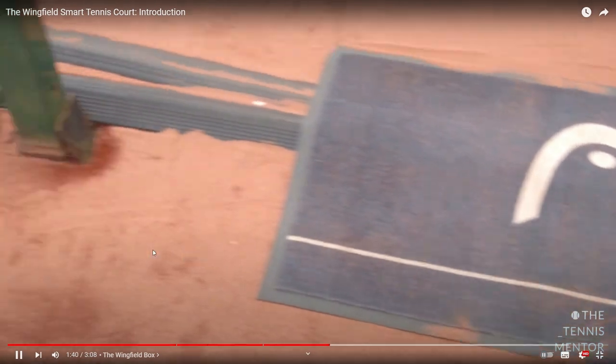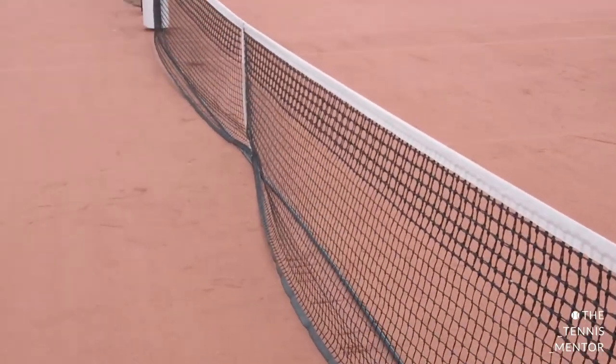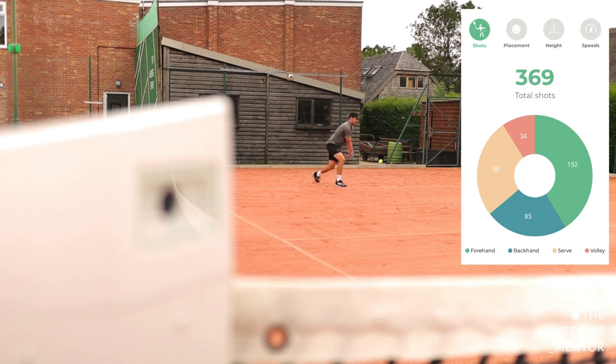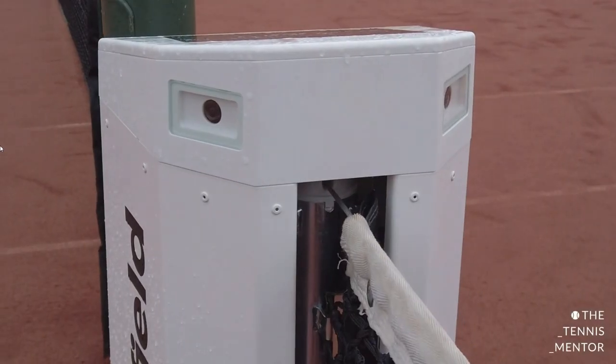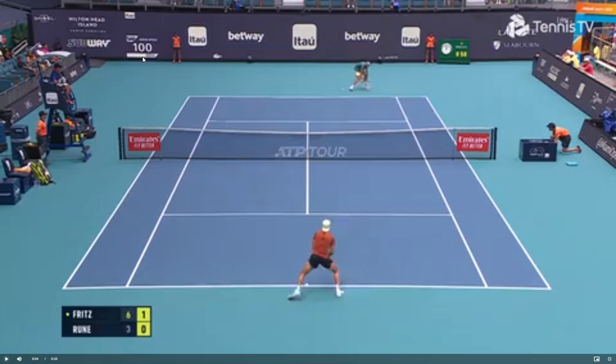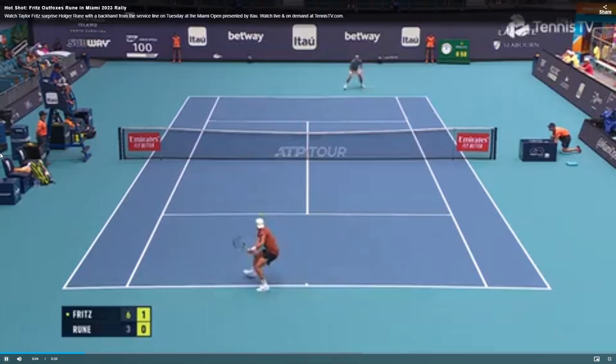Finally, smart tennis courts and equipment may have massive potential and impact on tennis. Smart tennis courts and equipment can have sensors that can track player movement, the path of the ball, and how many forehands, backhands or shots went out. The sensors can collect data and analyze them into statistics. It can give tennis players instant feedback while they play in a match, which will help them refine their performance, and it can engage the audience by adding features such as statistics and data. If smart tennis courts are used in tennis tournaments, there will be no need for an umpire since it has sensors that can detect if a tennis player has lost or won a point, which would make the game more fair.